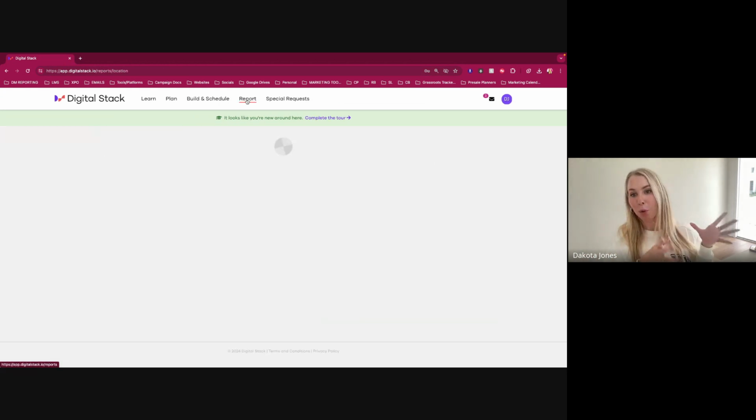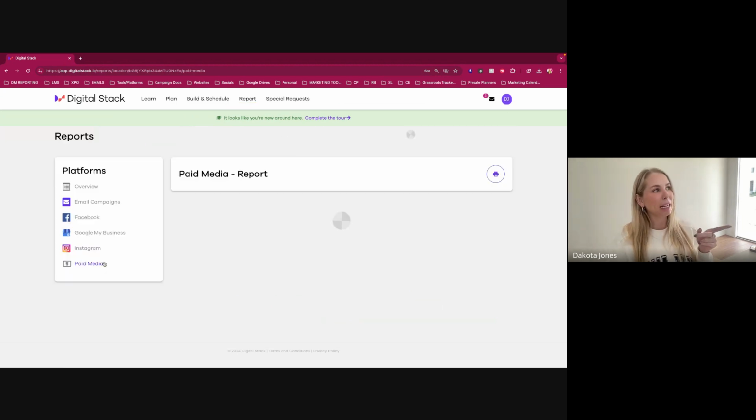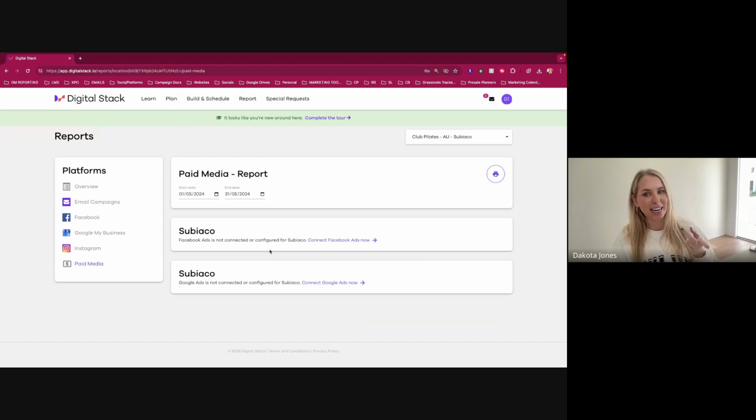Next, we have our reporting system. In the reporting system, you're able to pull reports across social campaigns, so how your posts are performing, as well as things like email campaigns. The paid media isn't connected at this stage for a lot of our studios. Some who are with LT networks might have the ability to have this connected, but it's not currently something that our certified agencies are programmed into, just to keep you aware there.